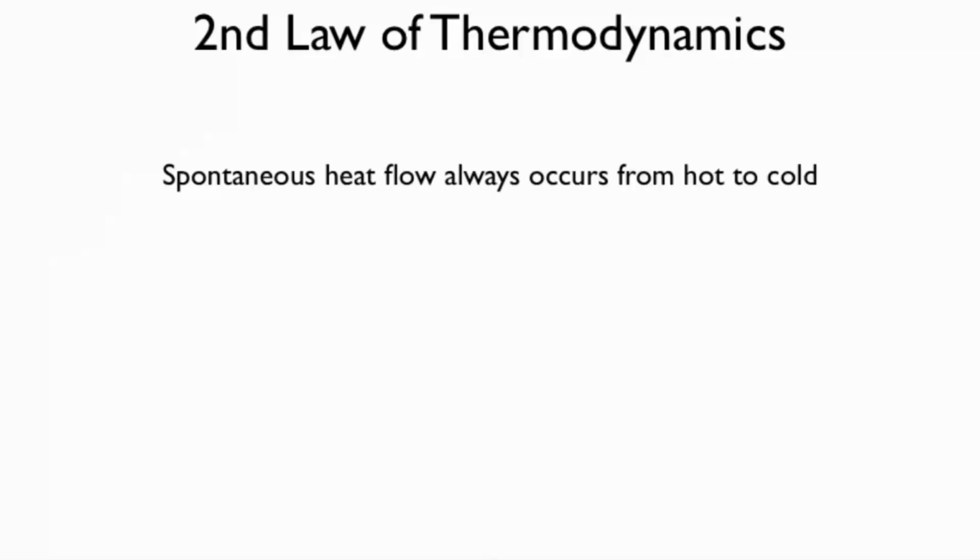So just so you have some ways to calculate what's going on in your systems when they tell you to find the work that happens during an isothermal process, you can calculate it out. It's not terribly difficult. Do realize that you might have to introduce ideal gas law into some of these processes. They might not tell you the temperature. They might tell you the pressure and volume, and so you need to use the ideal gas law to calculate the temperature that it's happening at. So always keep that in your back pocket.